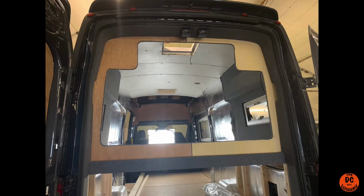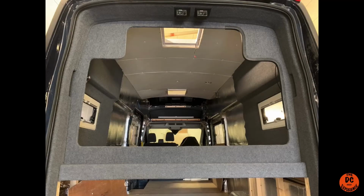Also on this picture, what's good about this one is you can see that I'd put the overhead lights in there, the four overhead lights. So when you turn the lights on in the van, not the brake light in the middle, but the two lights either side of the brake light come on, and it looks really nice in the back at night time. But yeah, so the main frame is in now. Carpeted the cross member, and the actual back frame is in.